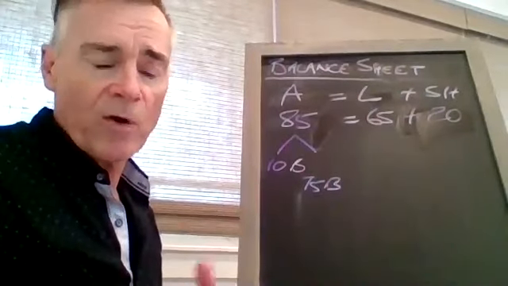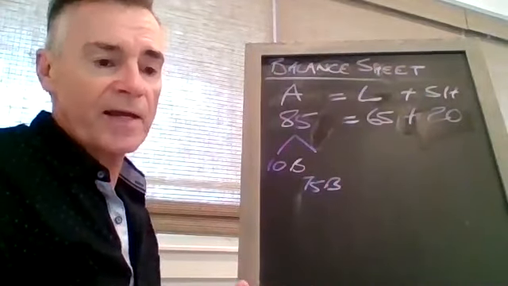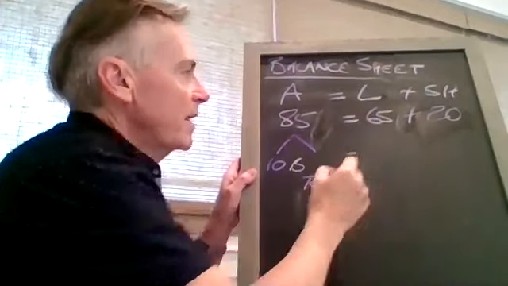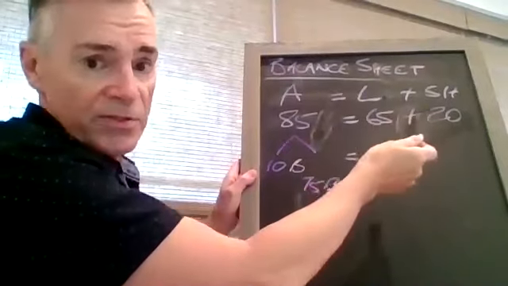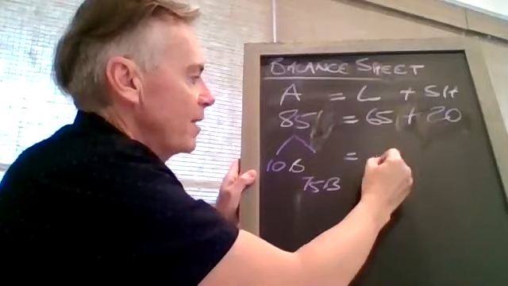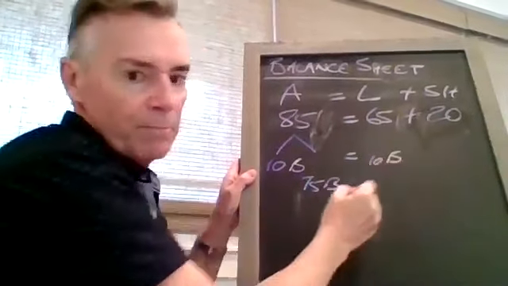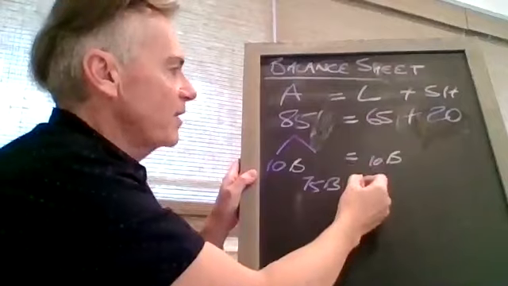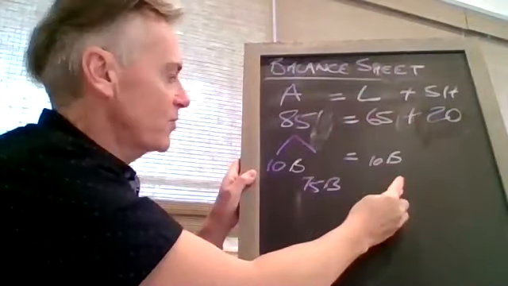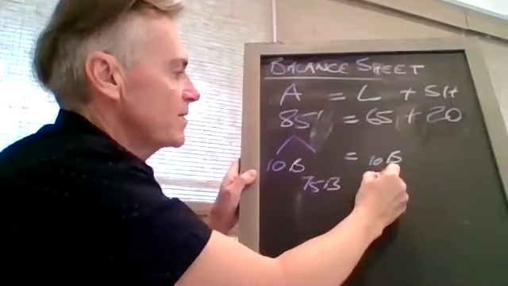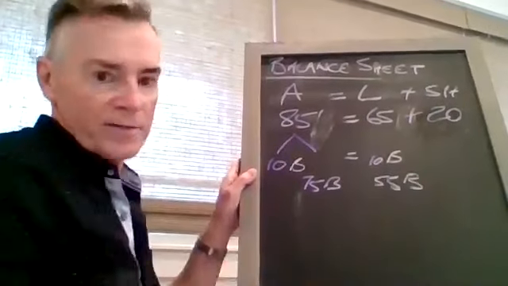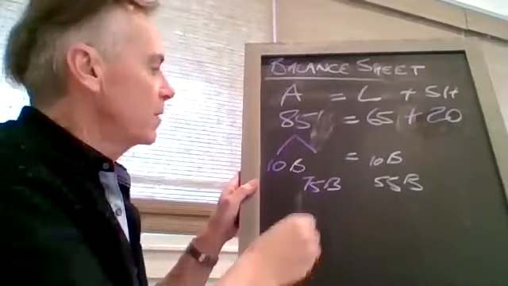The other assets could be a whole variety of different things, including assets like property that I own and all kinds of other things. And that has to equal the liabilities plus the shareholder value. The liabilities also consist of current liabilities, which is approximately 10 billion, once again, plus other liabilities, and then we know there's 20 there, so if we take the 10 and the 20 together, that's 30, and knock it off this, that means I have total other liabilities of approximately $55 billion, right? So far, so good. These things have to balance.